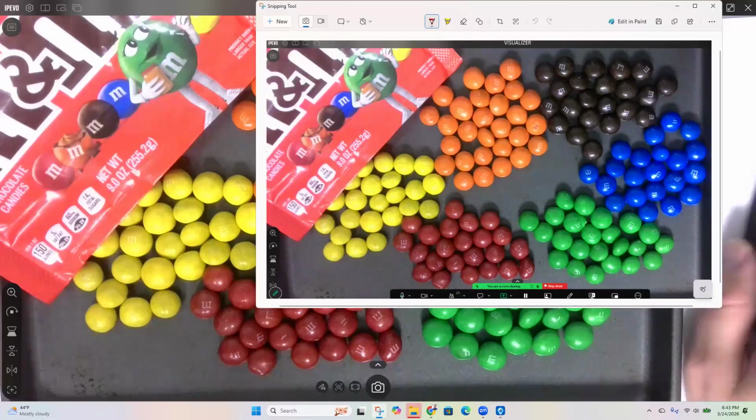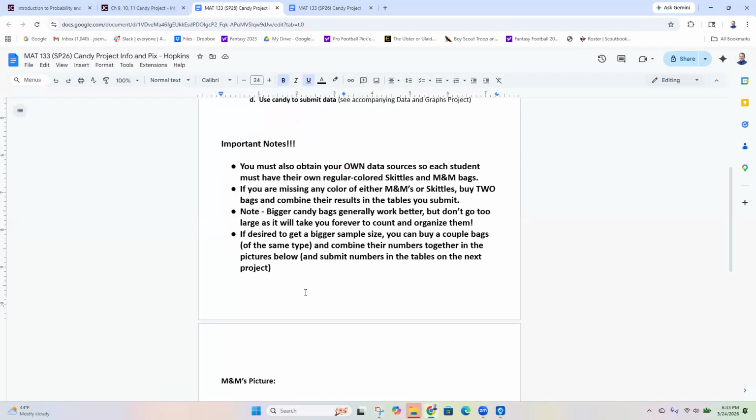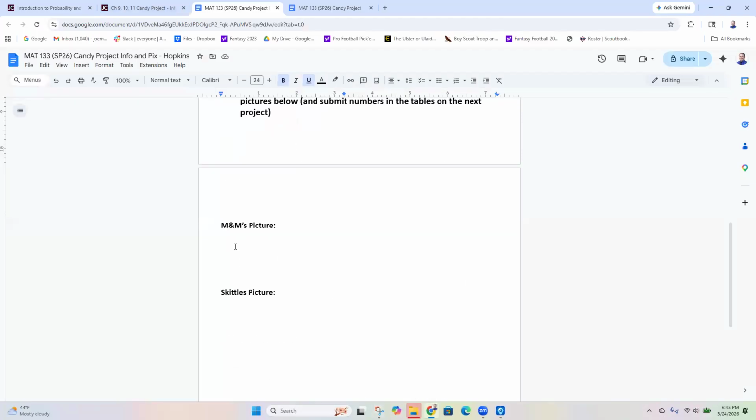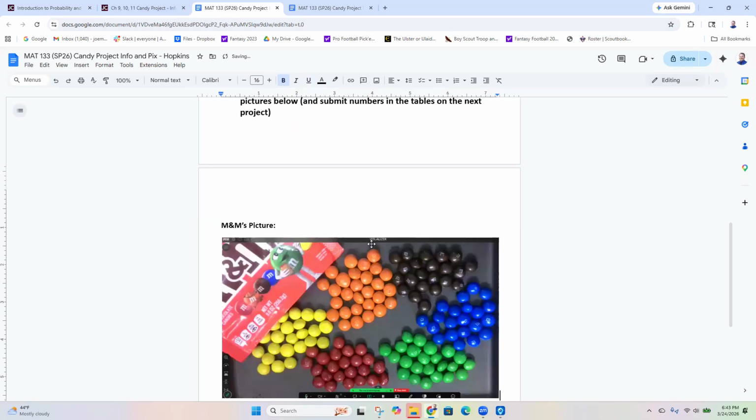So for me though, once you've got that, we're gonna scroll down in the info and pictures, and we're gonna put our M&M picture right here, and there it is.